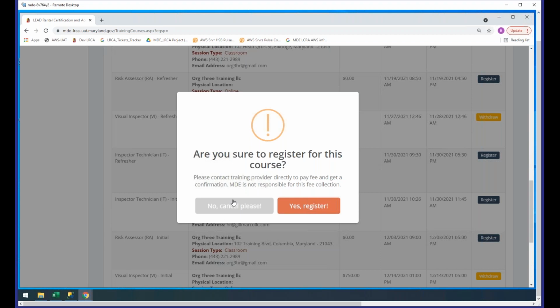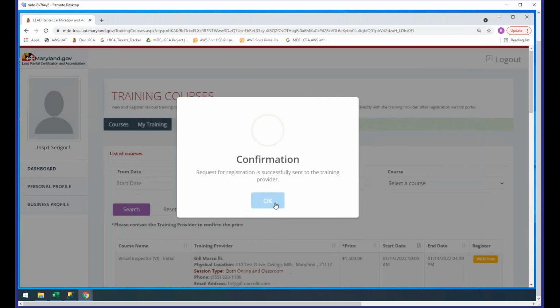If you click register, the training provider will receive a request that so-and-so user is interested in attending that course. The payment for that course, everything will be handled outside this system. So payment for a training course to the training provider should be done separately, outside this application. Now I'm sending a request to this training provider to register and sit for that course.